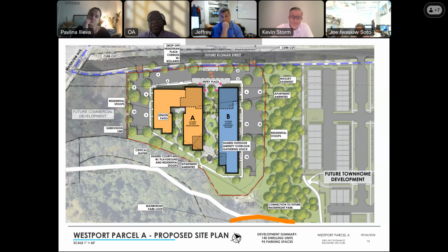So at least Cloman begins to really feel like a more urban field, has a more urban feel to it, without necessarily compromising any of the views, any of the interactional interfaces to the parks to the east there. So I guess that's the crux of my comments, and I'll leave it there.